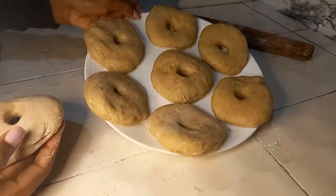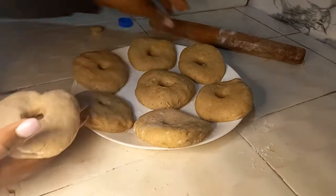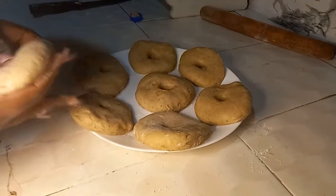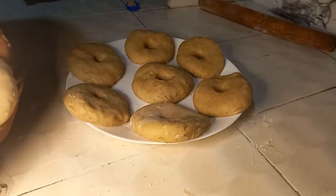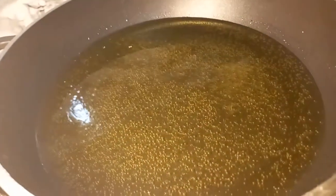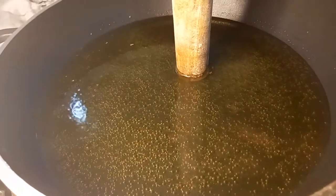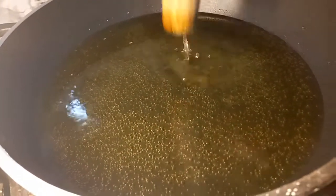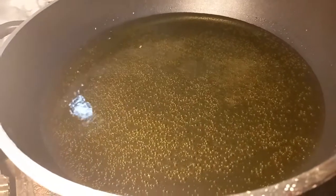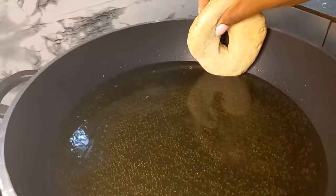I present to you my donuts. In a few minutes they will be looking amazing. So let's get to our oil. My oil is ready. Just do like this to check it. When you see it doing that, it's ready. So I will carefully dip them in. Carefully guys, slowly.